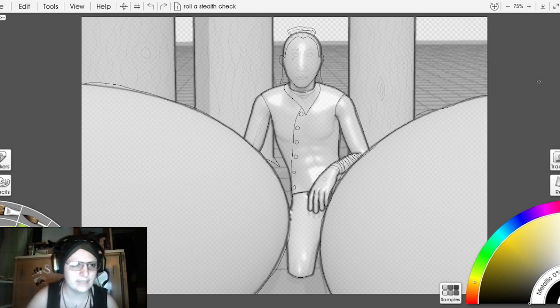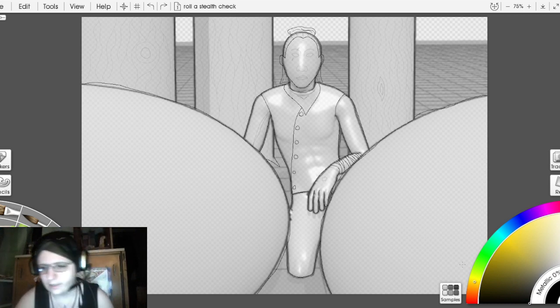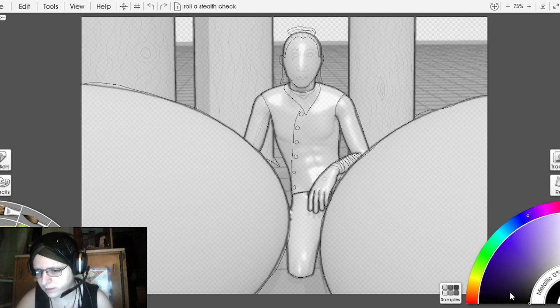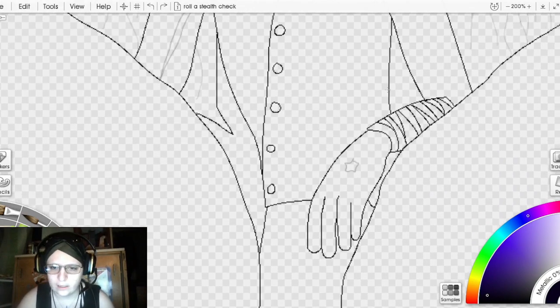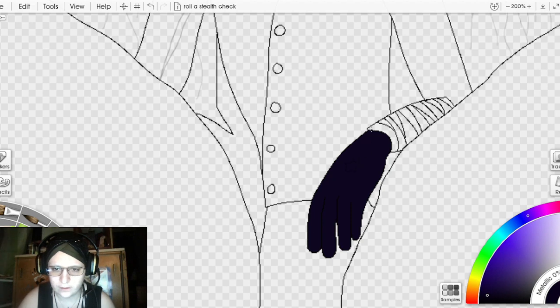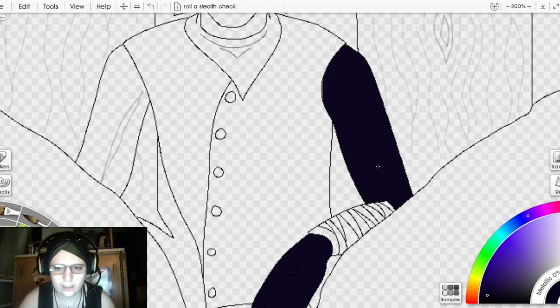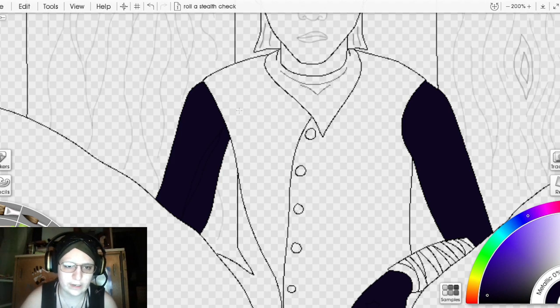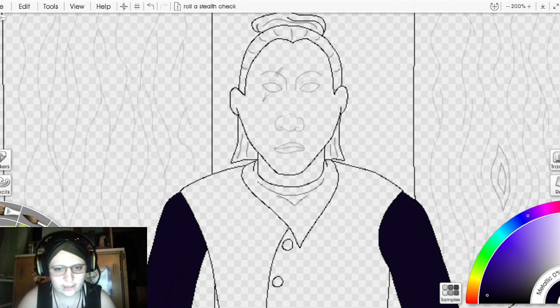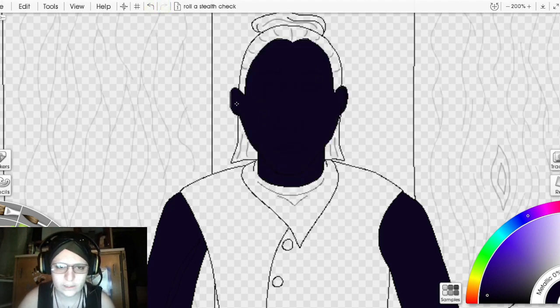Because this is a drow, we're going to hop into a deep purple, which will make shading a little more difficult but necessary. On top of the shading I'm going to put scars, because there are going to be scars on this one. I adore putting scars on characters — it's a shortcut to showing that this character has seen and felt some things, and it adds a bit of flavor.